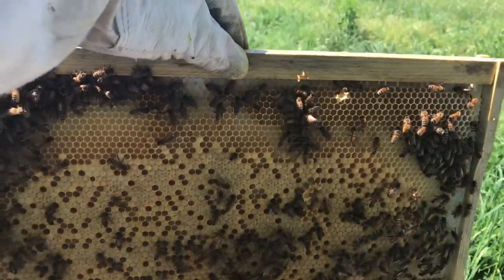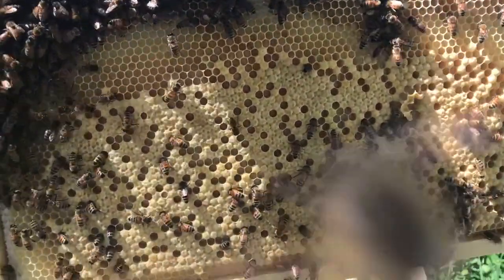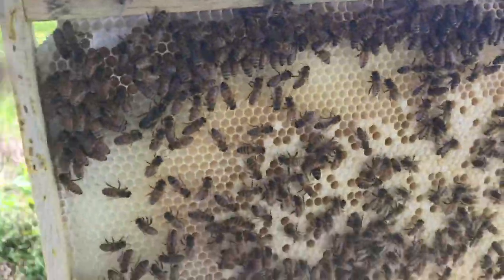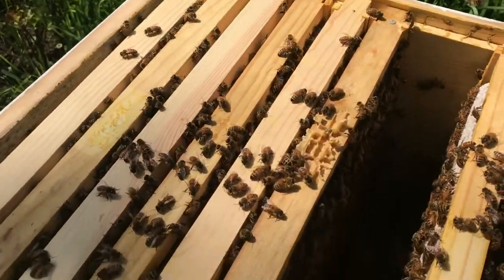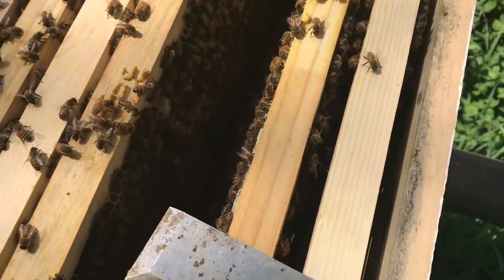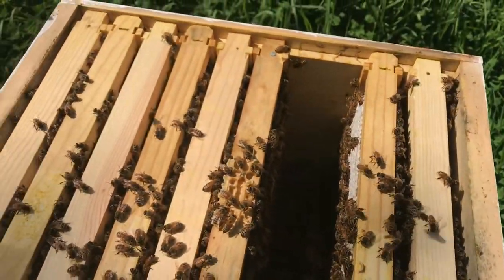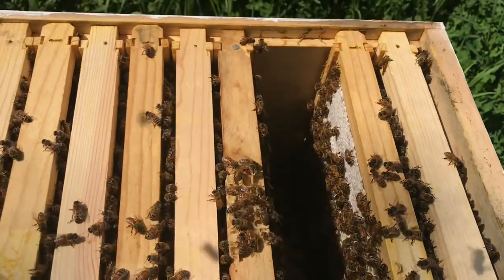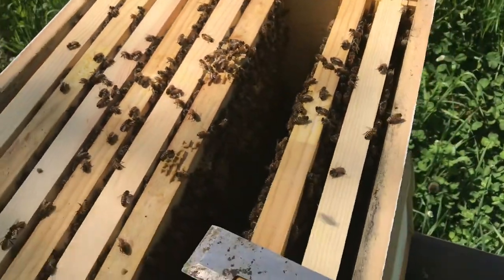Alright guys, essentially here's one of the frames that we're going to utilize for the split slash queen castle. It's got some nice capped brood on here, on the other side as well. And this hive right here is 2 deep, and it is packed with bees, so it needs to be split before they swarm. The bees right now are very upset. Before I started filming this, I accidentally dropped the frame. Bees everywhere, and they are not happy right now.